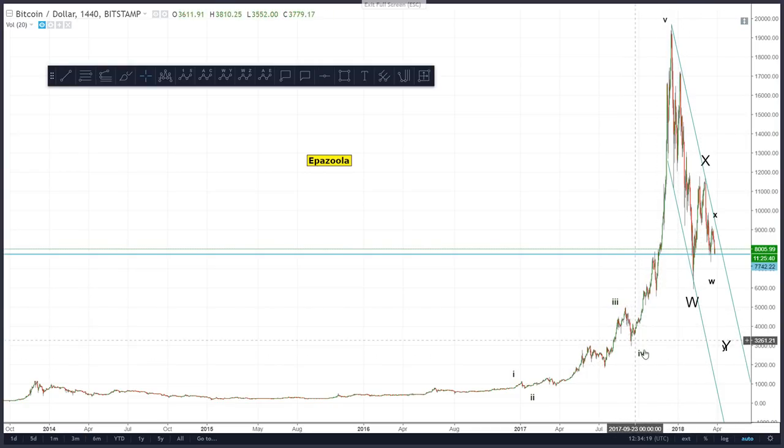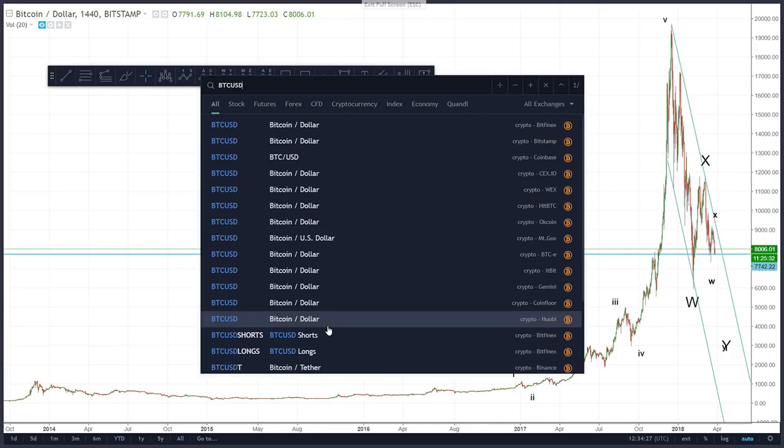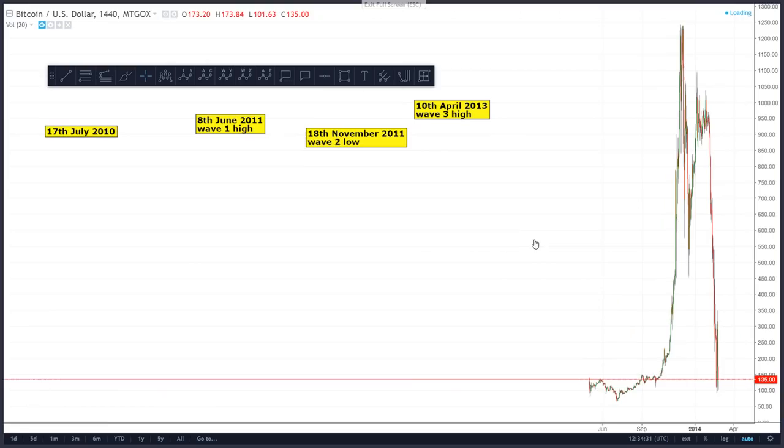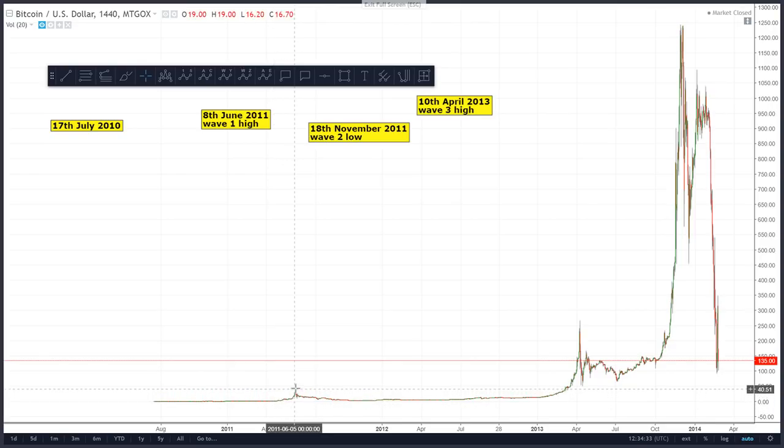There'd be a big curved out bottom before the next wave, just like on Mount Gox, the build up to Mount Gox. So just going back to the chart again, a lot of going back and forth here, sorry about that. You get a wave up, and then you get a big drawn out corrective wave. Big spike up, big drawn out corrective wave, and then another big wave up with a sudden crash.